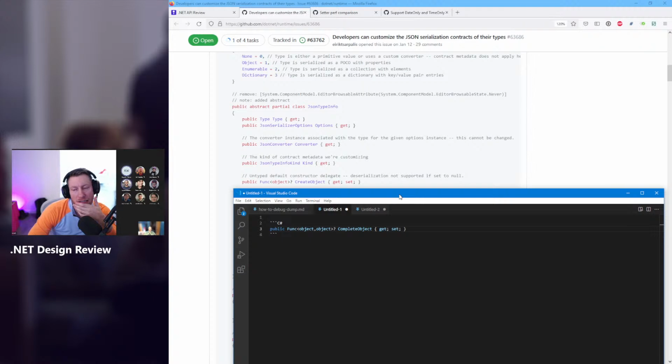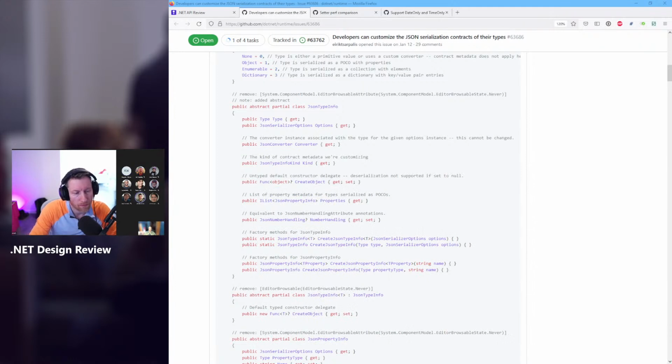Does anyone know if Newtonsoft has precedent for this? So, yeah, go ahead, Liam. I was just asking if anyone knows if Newtonsoft has precedent for this, and then that would be a pretty good signal to see if we need it. I believe they do, but give me a few minutes to look that up. I'm pretty sure they support something similar. Anyway, don't wait for me to respond because it'll take me a little while. Yeah, that makes sense. We can move on.